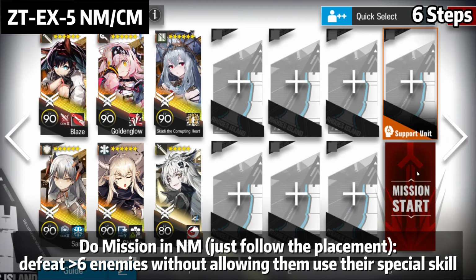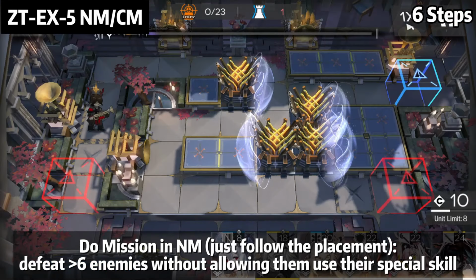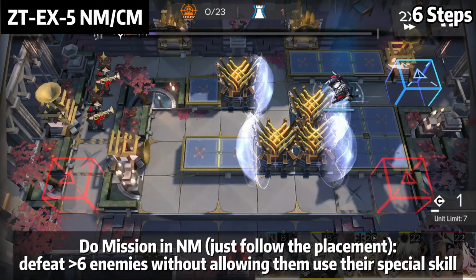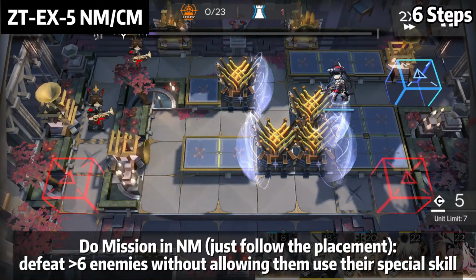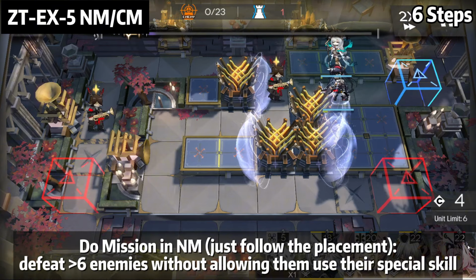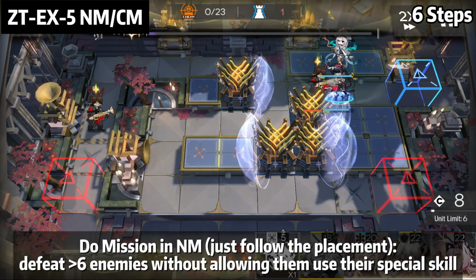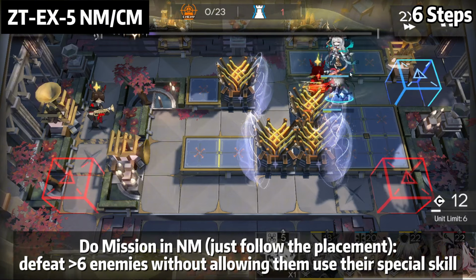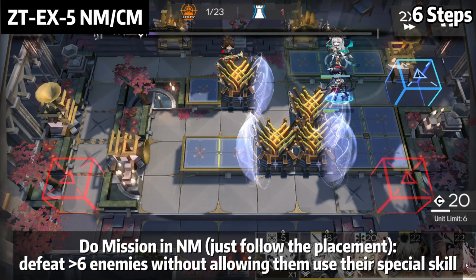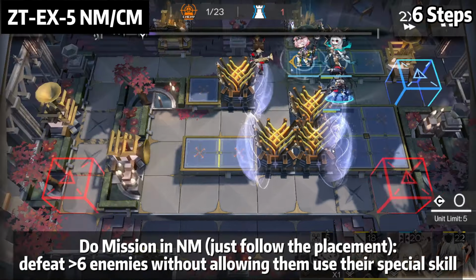Okay, let's go. This stage has 6 steps. Very obvious, right? So first, Blaze. Step 1, Blaze. Blaze facing the left side. And step 2, Scuddy Altar facing wherever you like. Step 3, Golden Glow facing the left side. We want to put these two up early on so that they can charge the skill up.